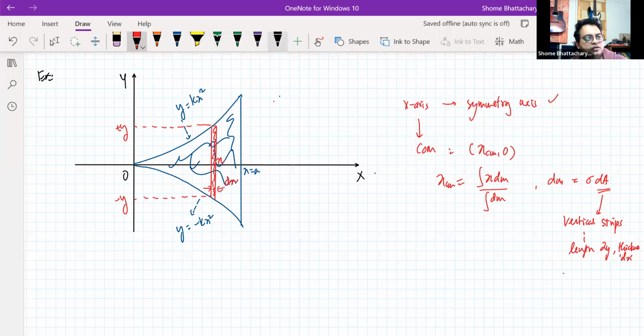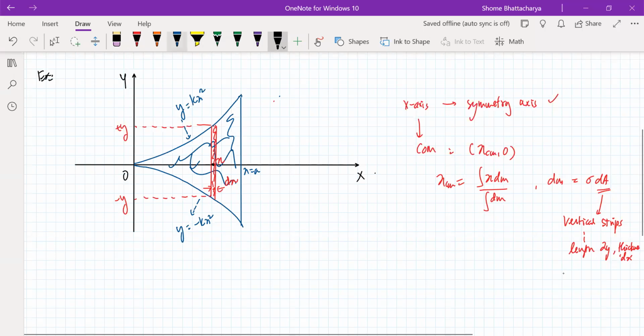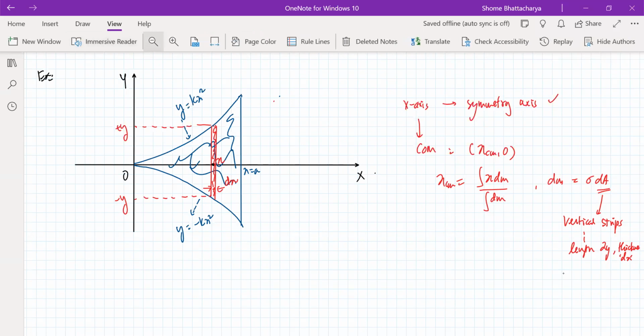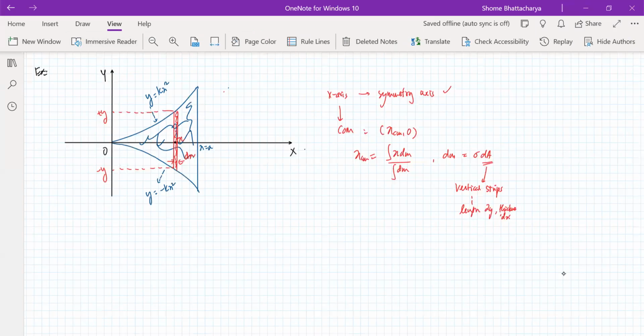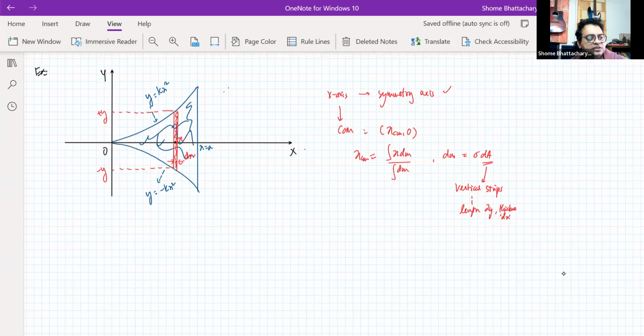Now see, if this has a mass dm, where is the center of mass of this thing located? At its x coordinate only, na? Yes, sir. Right, so it's easier this way now. So this whole series of vertical strips, now we are replacing with a series of particles on the x-axis. Okay. So now tell me how much will be the area of the strip?